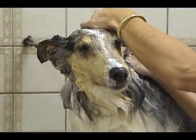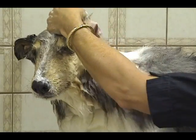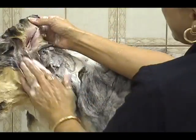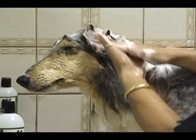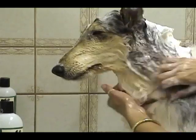So I don't want to get water down inside her ear canal, but you still have to be sure that you get the hair all around the ear, especially if you have a dog that has ear infections or ear problems, and the owners are putting medication in the ears. You want to be sure that you really scrub the hair around the ears, because it's really going to make a big difference in the overall finish of the dog.